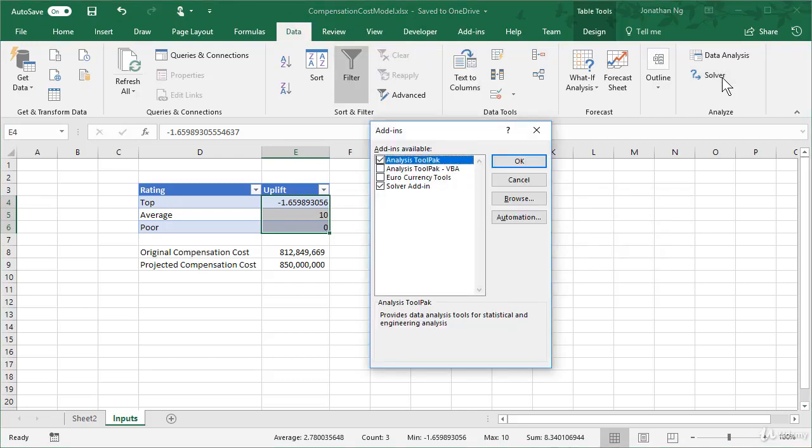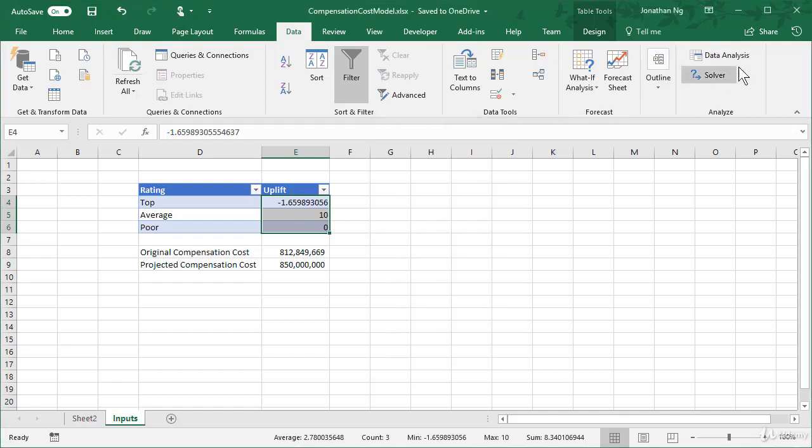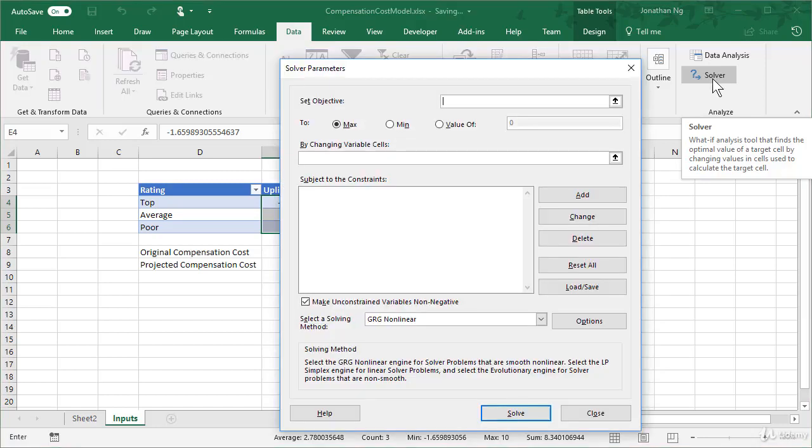That brings us to the add-ins window here, where we have a tick box under Solver. If you don't have that ticked, go ahead and tick that now, and click OK to make Solver appear in your toolbar. So now that we have Solver in place, we can go ahead and click on that.